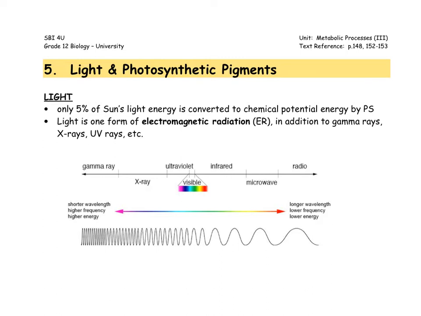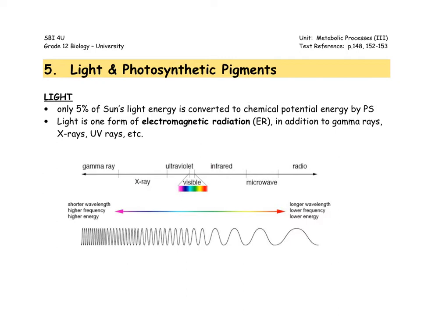So first, just a few quick background reminders. When we talk about light, I'm going to be talking about the visible portion of the electromagnetic spectrum. And in grade 10, we talked about the electromagnetic spectrum in great detail. You remember that we talked about gamma, X-ray, and so on and so forth. And we also mentioned, to remind you, that there's an inverse relationship between wavelength and frequency and wavelengths and energy.